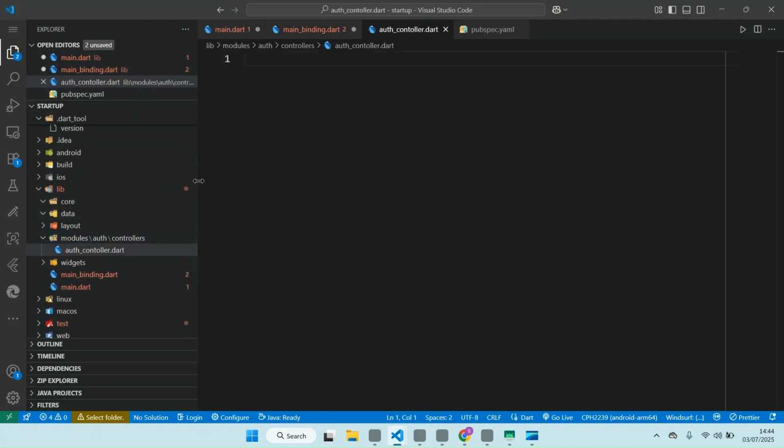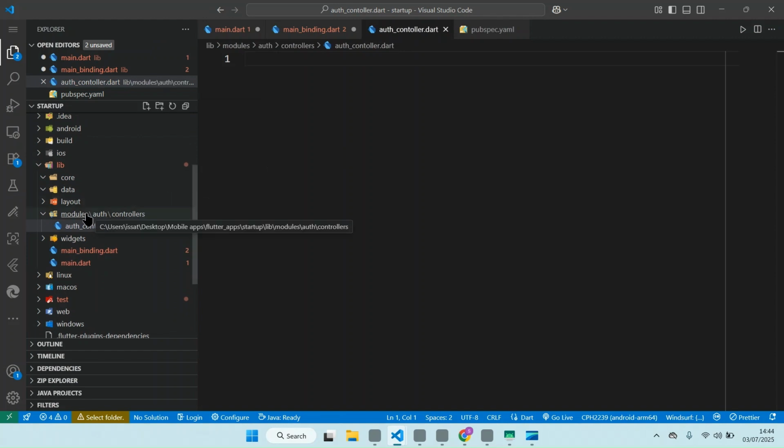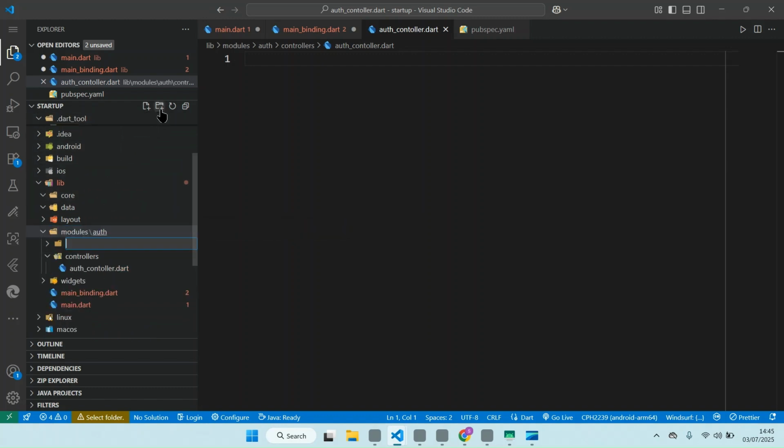Since I'm still in auth, I can also create another folder called views. So this is still in auth.